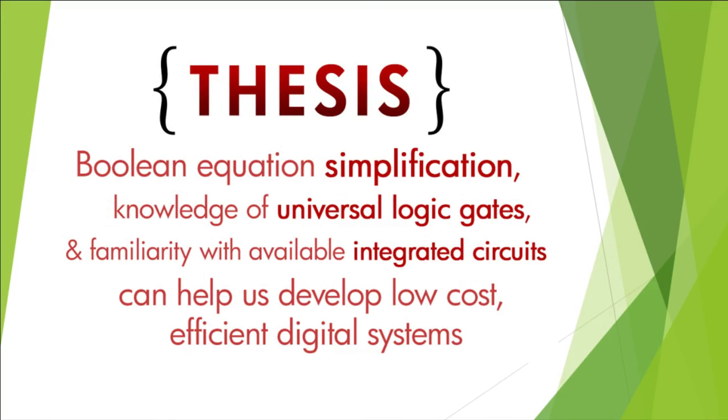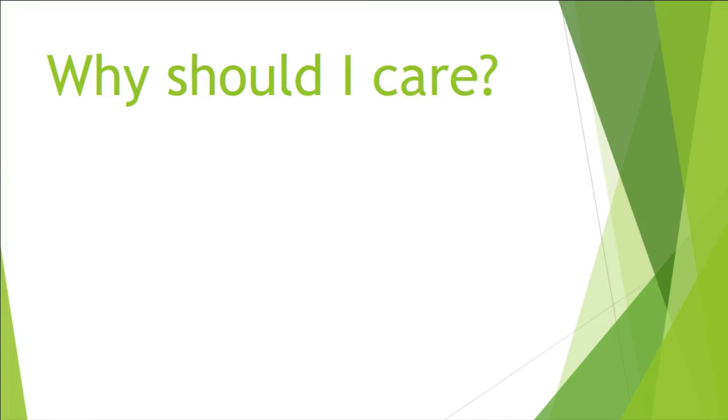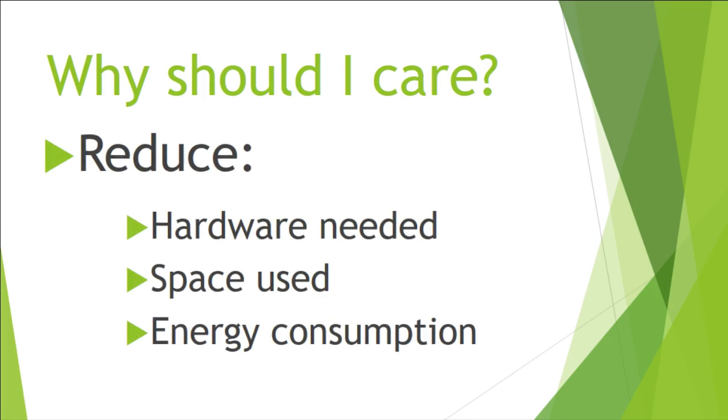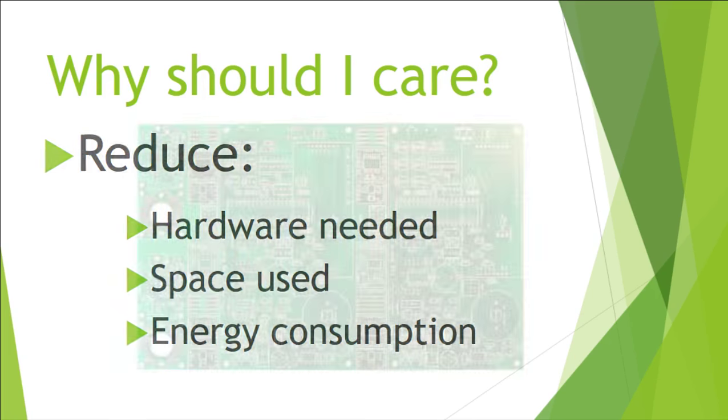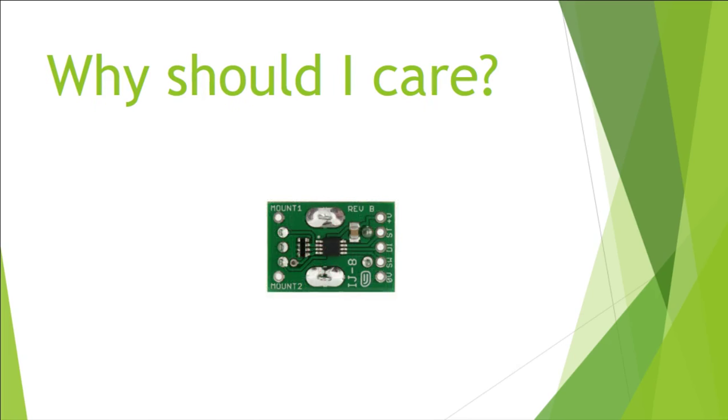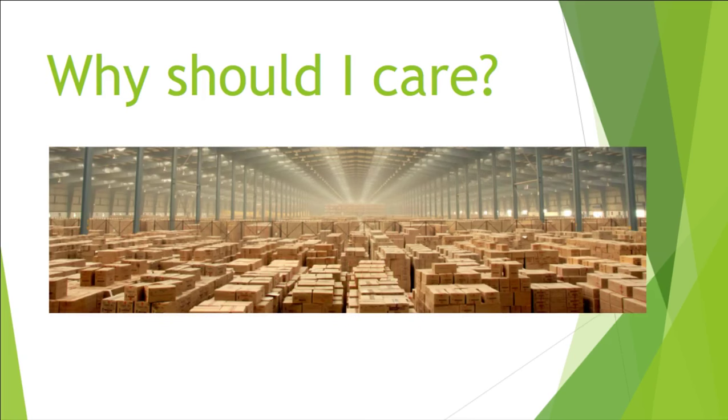So, why should I care? How would this apply to a real-world situation? Well, if you were tasked to design a circuit board, your employers would obviously want a design that would reduce the needed hardware, the space used up on the board, and the amount of energy consumed to operate the product. Basically, when you can reduce those factors, you can create a smaller system that has the same functionality. If you consider that perhaps hundreds of thousands of units may be produced, the cost savings for the company really add up.